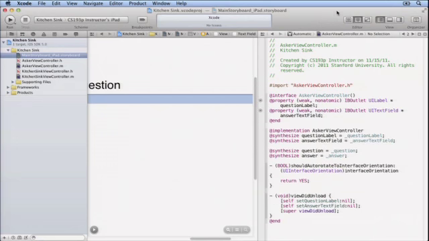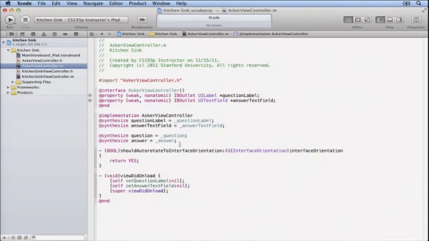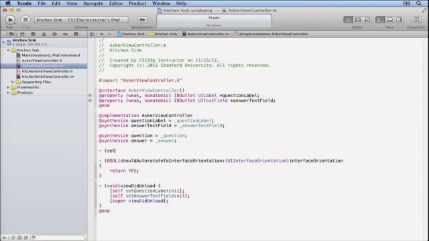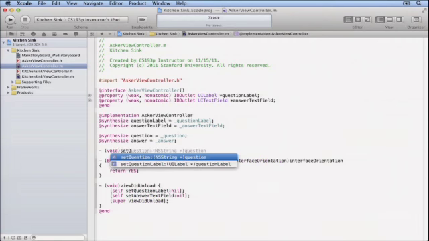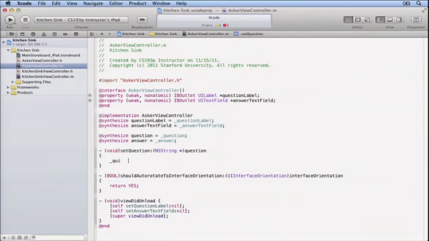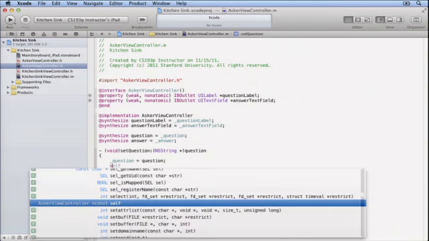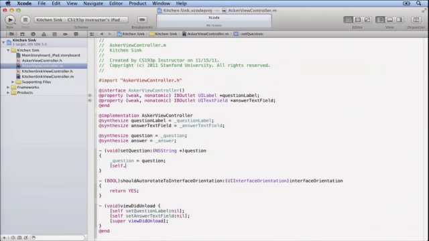And this would be a good opportunity, for example, when set question is called, to update our question instance variable and also say self.questionLabel.text equals question. Right? So that's a way to just keep the UI updated. If someone sets a question, it's going to update the question in the UI. What else we got? So that's pretty much all I need there.